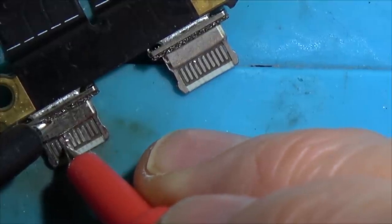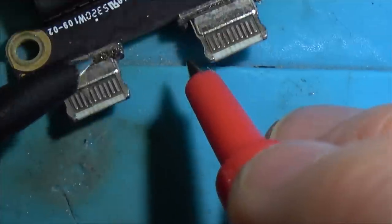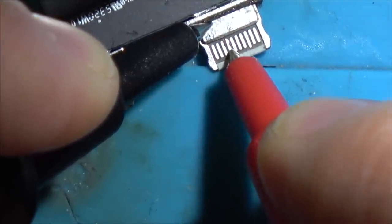No, it's not. Hold on. That's where it's burnt through then. That's why it's causing the problem. 1, 2, 3. Nothing. 1, 2, 3.